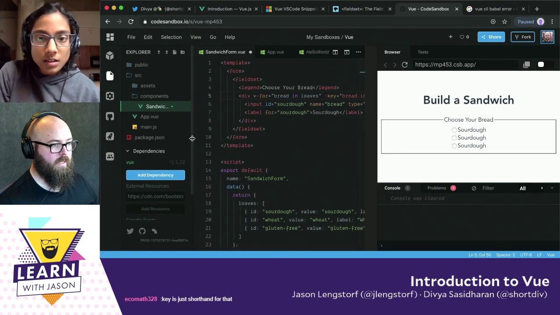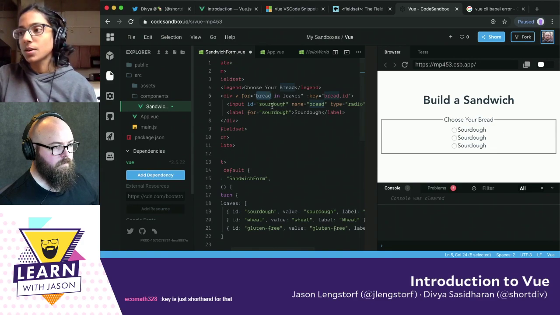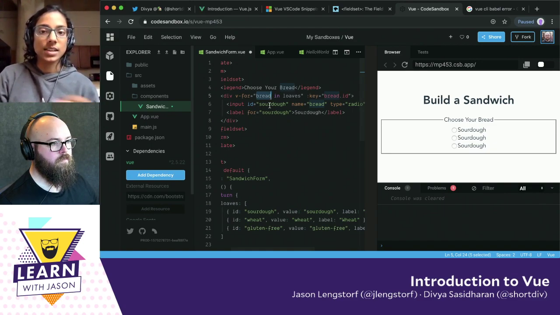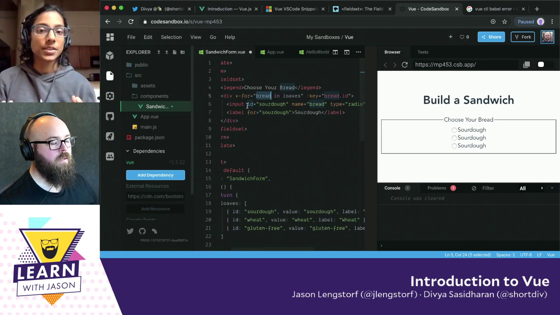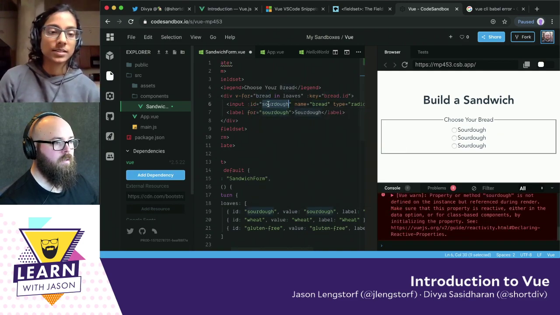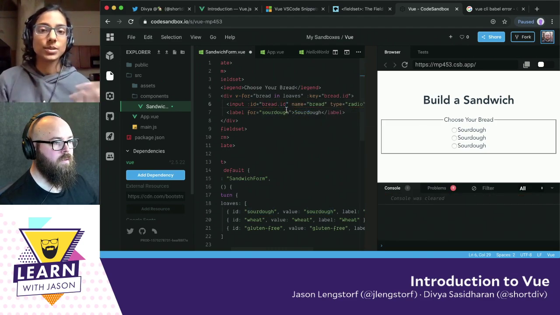So then if I want to use this, how would I actually get these values? I have my bread. As you might notice from the key, it's colon key equals. When you put a colon before the attribute, Vue assumes you're going to put in a variable there. So you could do colon id equals bread, and Vue knows that that is a variable you're using.